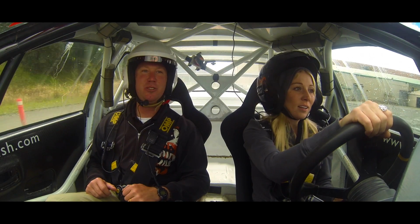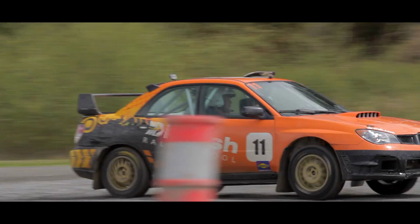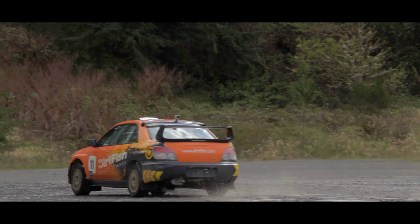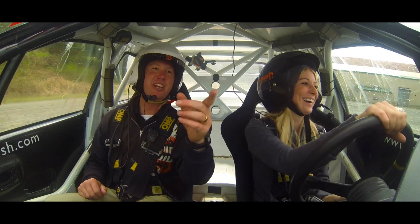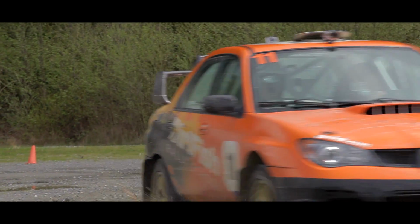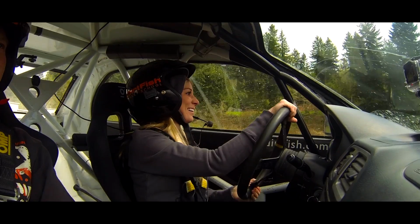Yes, you want to use that wheel to turn the car when in fact it's your feet. Do it again, okay? More power this time. Bigger gas, bigger. Now lift, squeeze brake, open it straight, accelerate. Yeah! Nice, do it again. Gas, gas. Gas out.